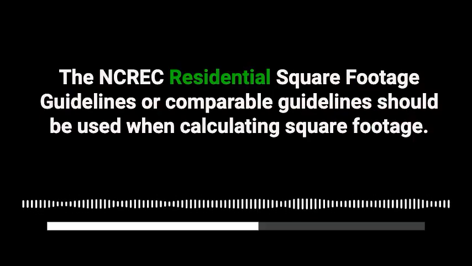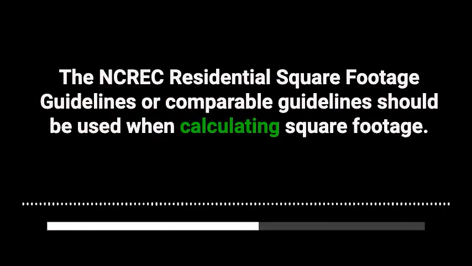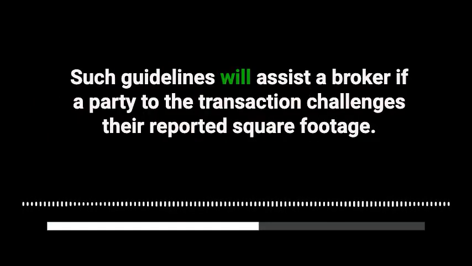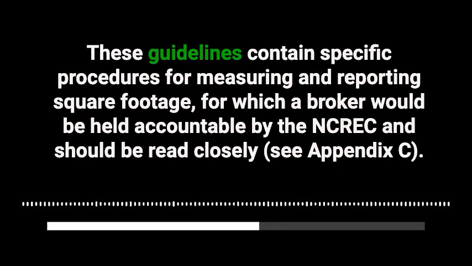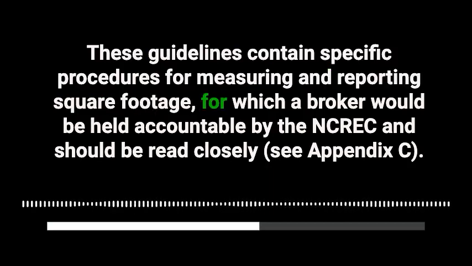The NCREC residential square footage guidelines or comparable guidelines should be used when calculating square footage. Such guidelines will assist a broker if a party to the transaction challenges their reported square footage. These guidelines contain specific procedures for measuring and reporting square footage, for which a broker would be held accountable by the NCREC and should be read closely.